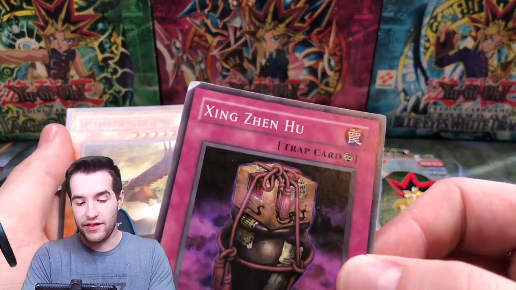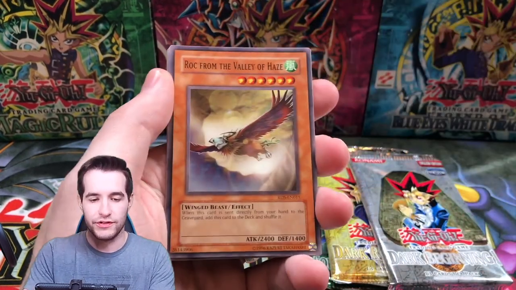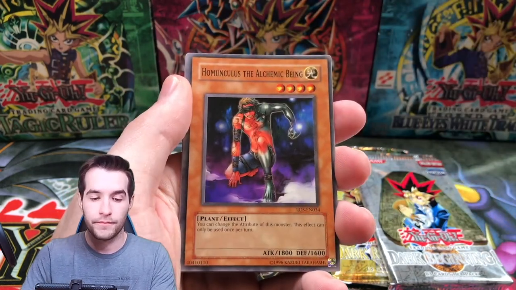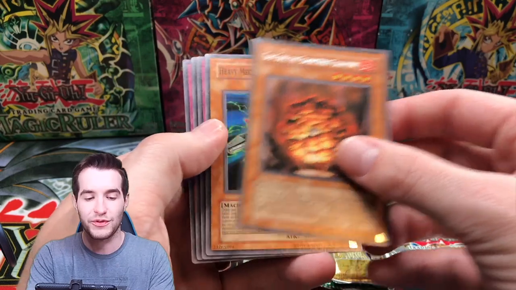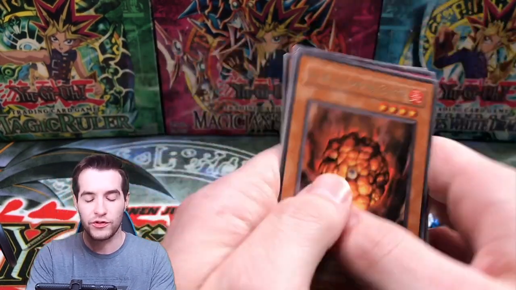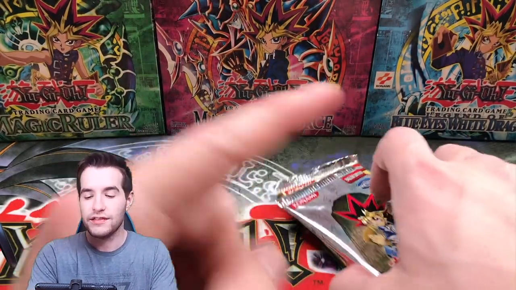And you know what? Somebody hated this card just like I did back in the day. All right, by back in the day, I mean Duel Links 2 years ago. Okay. Rock from the Valley of Haze. Nightmare Penguin. Homunculus, the Alchemic Beast. Ooh, Gaia Soul. I thought that was an ulti for a second. Harpy Lady 1. We have pulled that as an ulti before. And Fruits of Kazaki Studies. I think that was against Team Sam when we pulled that as an ulti. So you guys can check that video out.